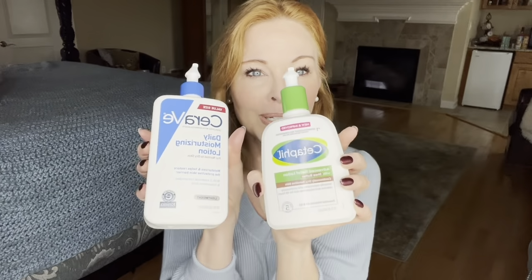And I do have a favorite that I used before I used that one, and I still really like this one, and it's because it has shea butter in it. And this is the Advanced Relief Lotion for sensitive skin from Cetaphil. And this one has the shea butter in it, and it makes my skin really, really soft. My skin reacts really well to shea butter. So I really like this one, even though this one gets higher marks from the Beautypedia. I really like them both.